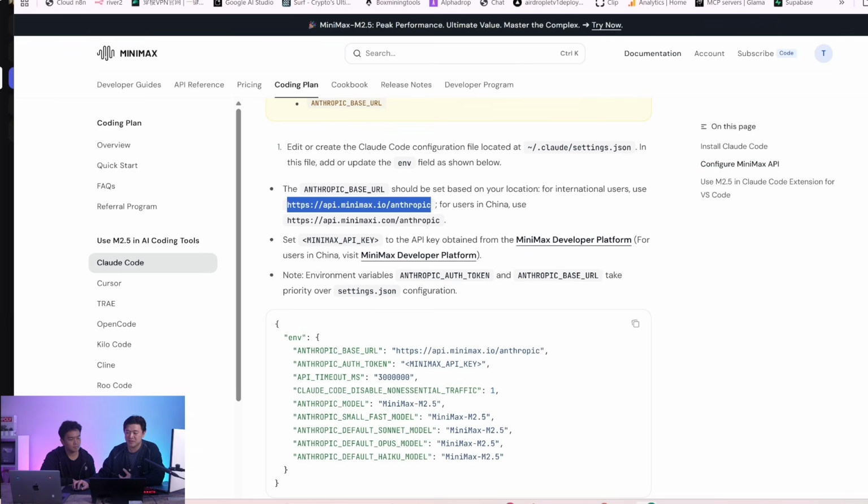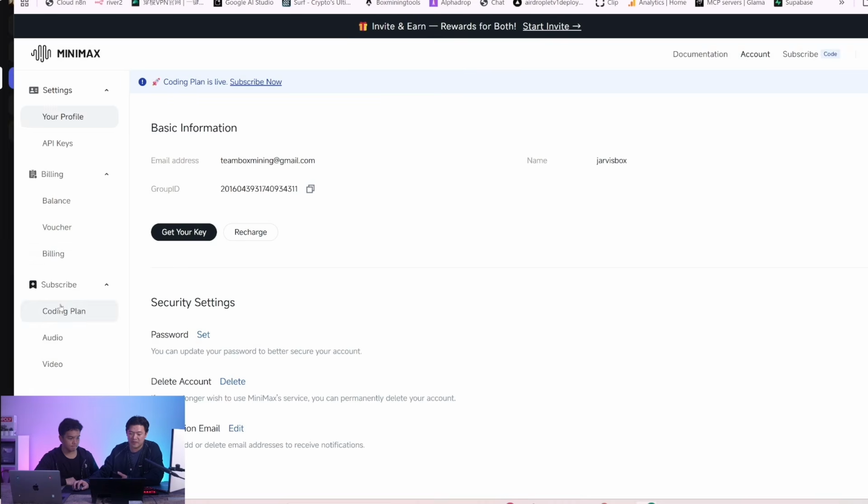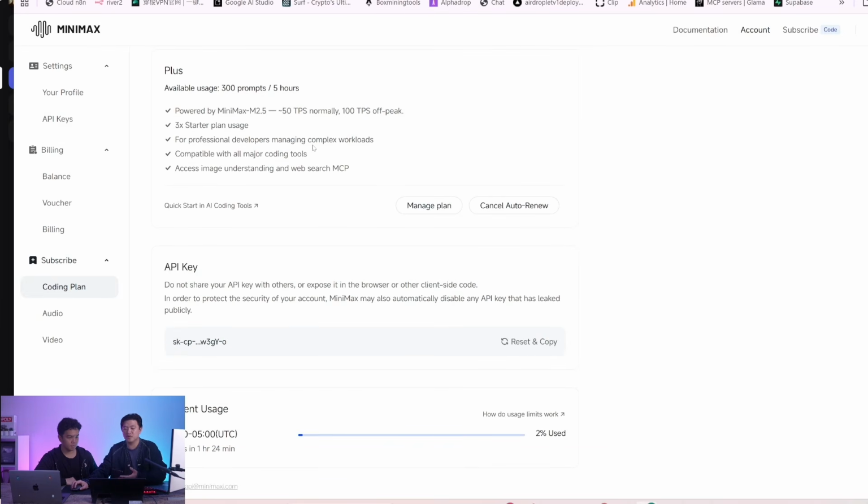But the key here is to just ask it to, hey, if you're using Claude Code and you can't log in, just change the Anthropic base URL and enter your Minimax key. I'm not going to show that to you on this channel, but enter your Minimax coding plan API, and that gets you up and running with pretty much less than like $20. Right now, I have a coding plan, which is the $20 one, and that's more than enough for you to build and use with. And I've used it with both the Minimax Claude Code and with actual Anthropic Claude.